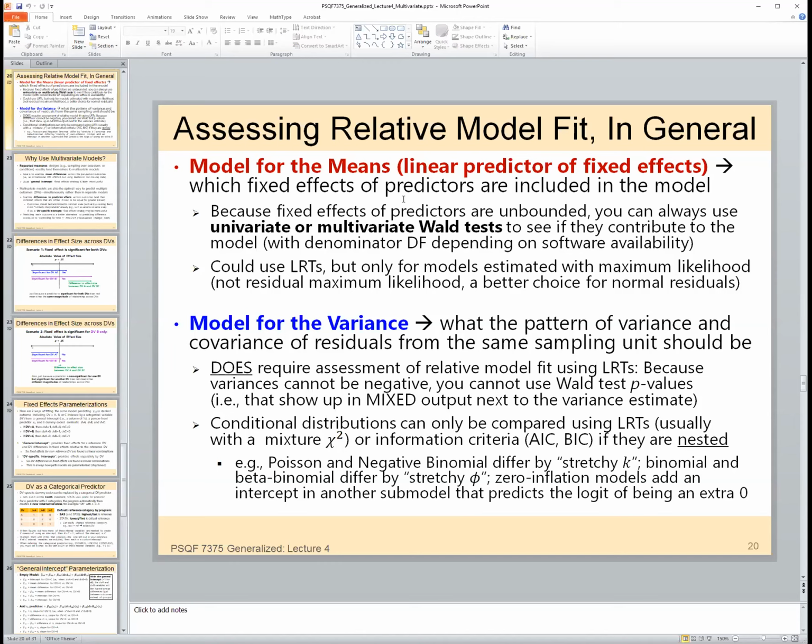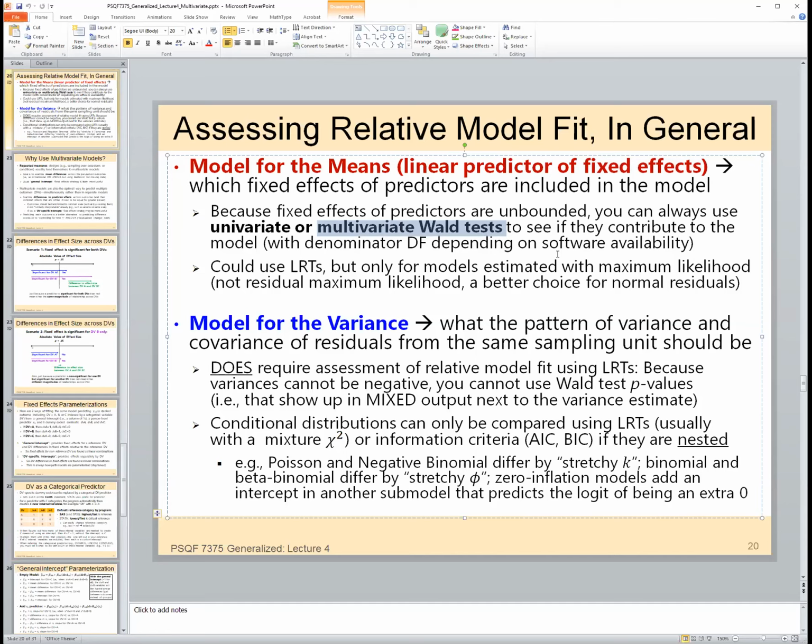And so almost always in statistics, model comparisons are between nested models where one is a subset of the other. The question is, how are they nested? So if the models to be compared differ in their model for the means, so what fixed effects are included? For instance, if you start with an empty model and you add predictor A and predictor B, you don't have to do a likelihood ratio test to find out whether predictor A and predictor B significantly contribute to the model. You get a p-value for each of those that tells you that directly, and you can ask for a multivariate Wald test to test their joint combination.